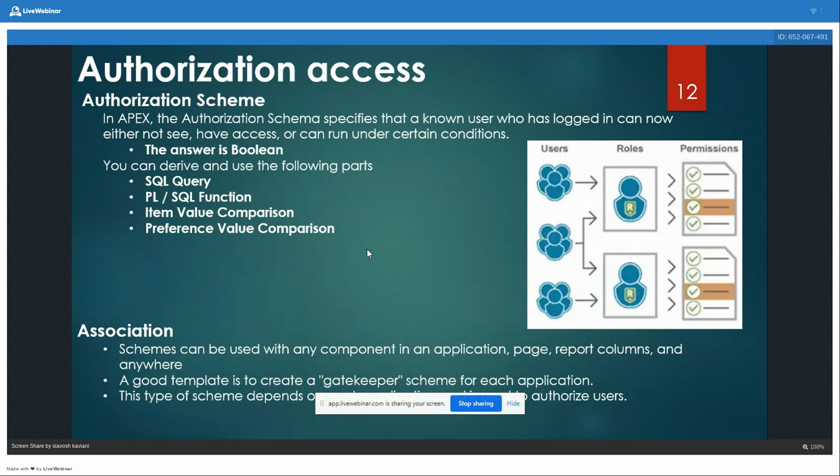So this is a good feature to make a gatekeeper for each application. It's very important for each application, not totally for all applications. This type of scheme depends on each application and is used to authorize users. So authorization scheme and association are nice features of Apex that can control the whole demilitarized zone.